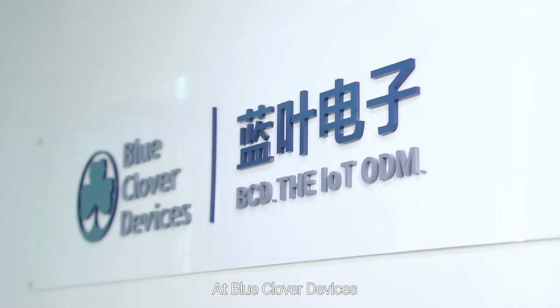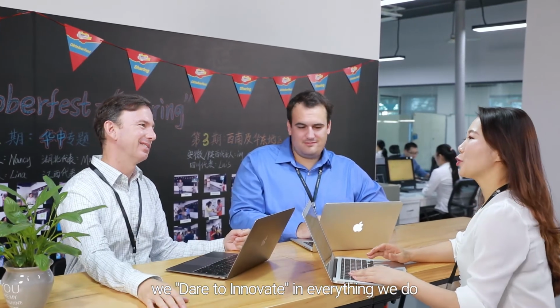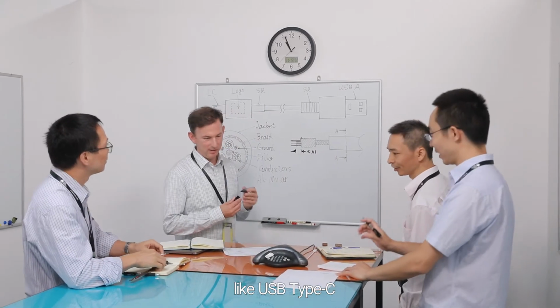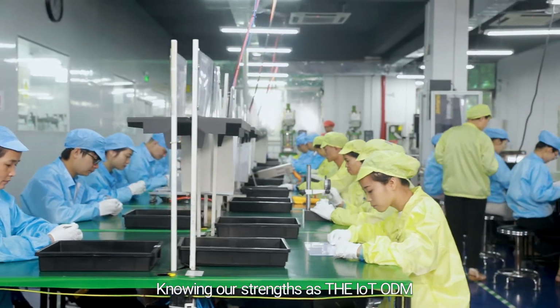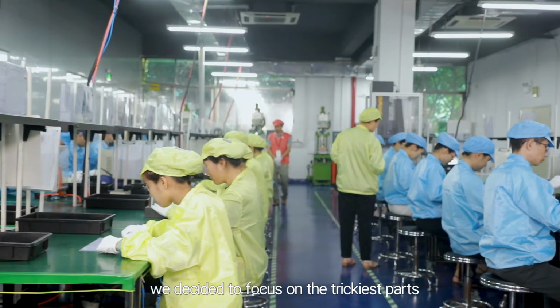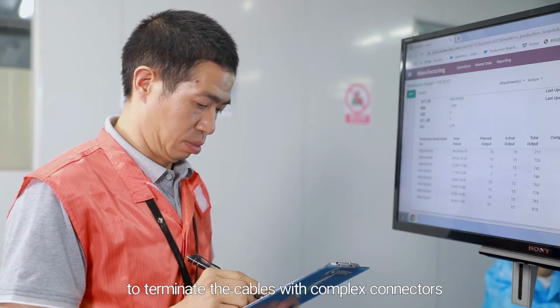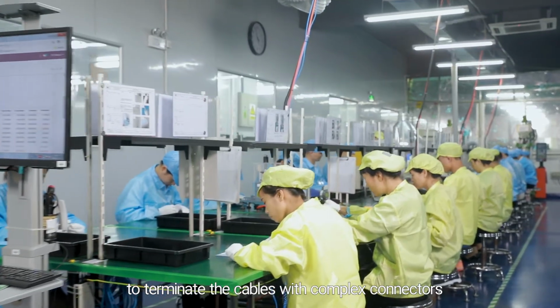Precision cable assembly. At Blue Clover Devices, we dare to innovate in everything we do, including how we make precision cables, like USB Type-C. Knowing our strengths as the IoT ODM, we decided to focus on the trickiest parts, the dozen or so invisible steps to terminate the cables with complex connectors.